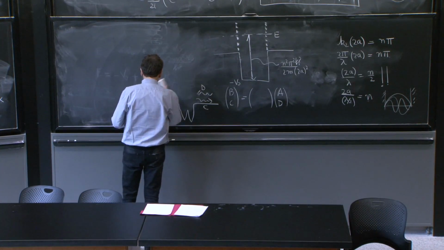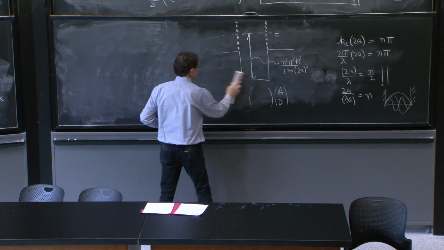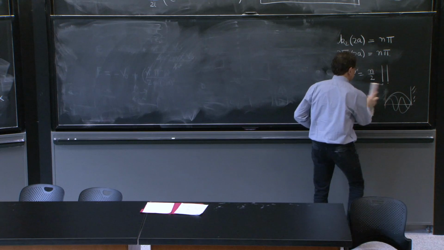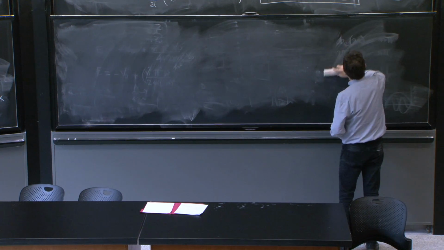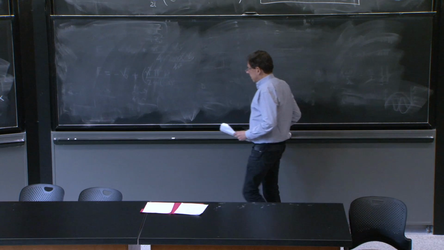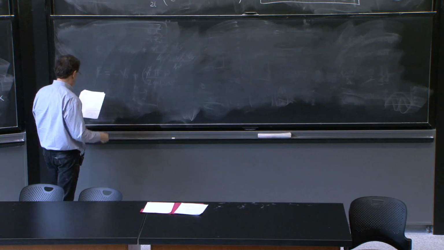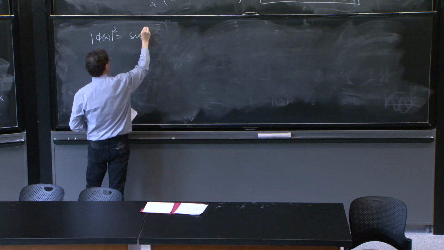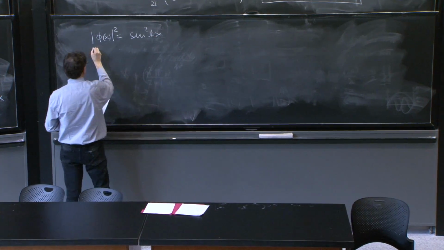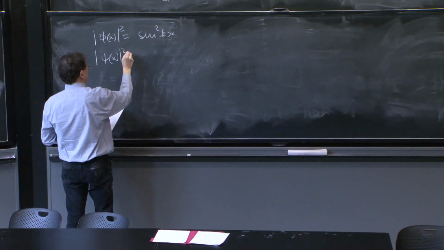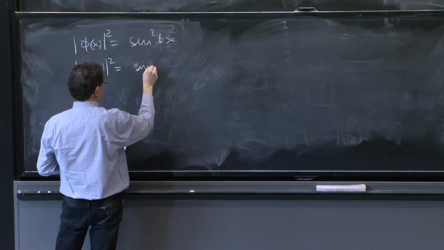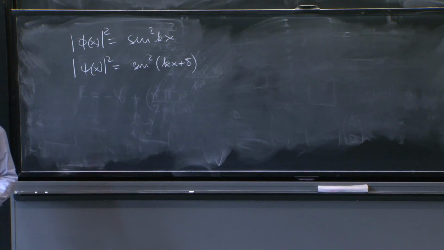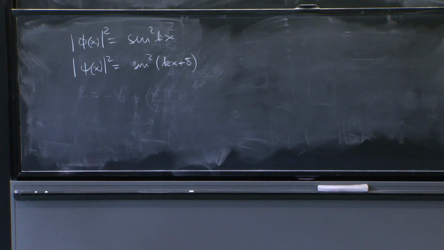So let's look at the magnitude square of those waves that we've already defined here. We have two solutions, one for no potential and one for a real potential. Both are for some finite range potential. So we have phi of x squared equal to sine squared of kx, and psi of x squared equal to sine squared of kx plus delta. Even from this information, you can get something.